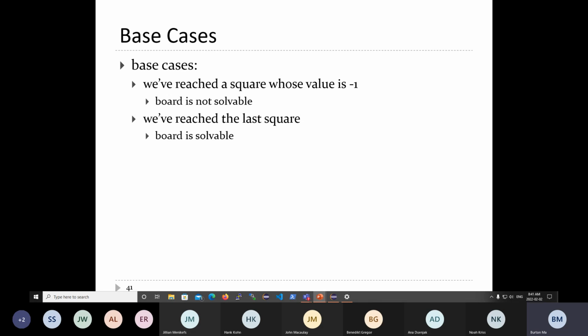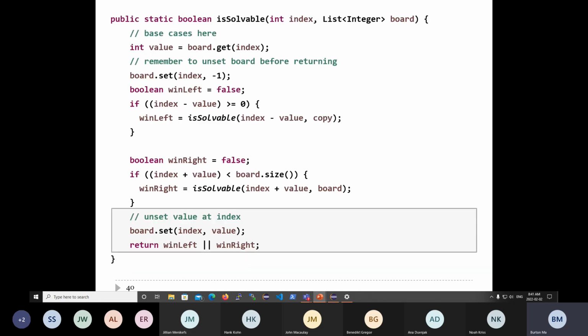When you're writing these recursive methods, the temptation is to do things like check, can I move left? And if I move left, do I not land on a square that I've been to before? So that's the temptation, because you don't want to move to a square that you've been to before. When you're writing a recursive method, you should try to avoid complicating your conditions where you make the recursive call.